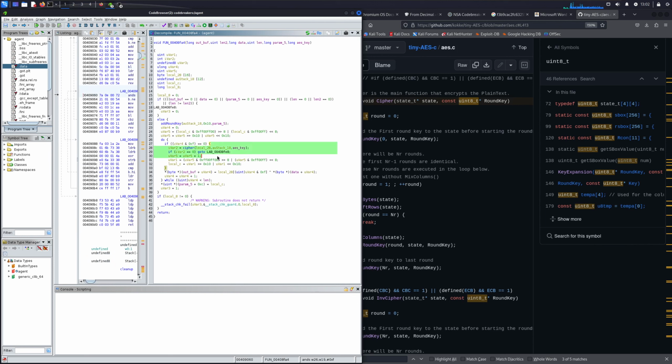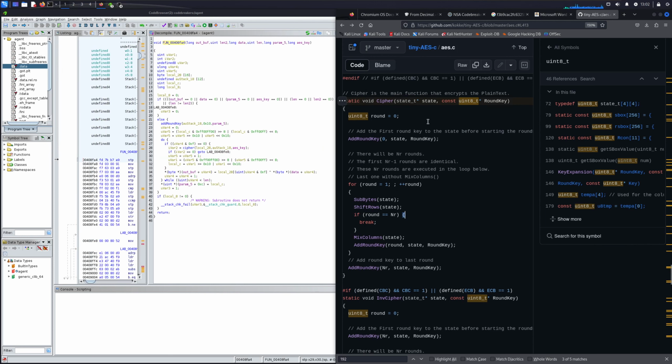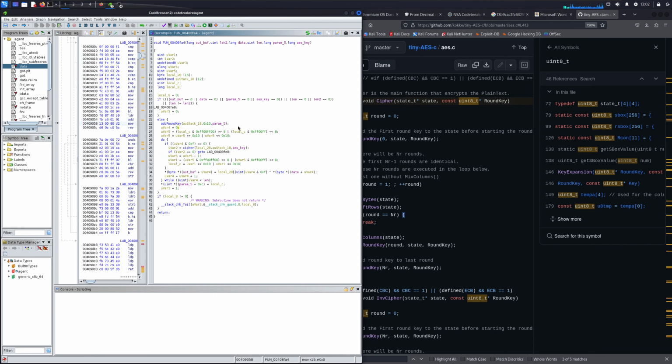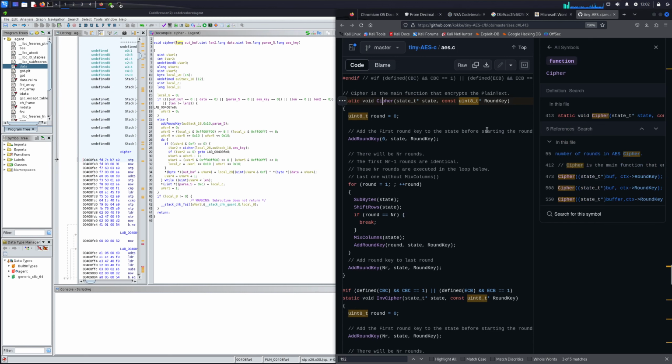So this is just a wraparound cipher, so there's a good chance that this itself is also cipher. It might just be AESing it in an interesting way. It's weird that there's an AES round key outside of the cipher, but we're going to call this cipher. We can see where cipher's called and see if that's normal.